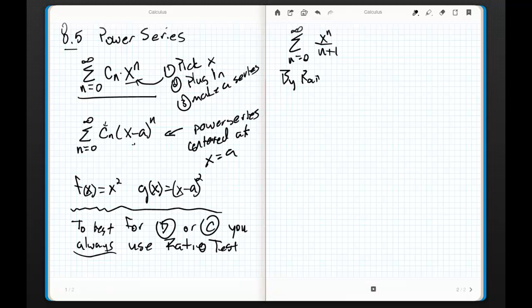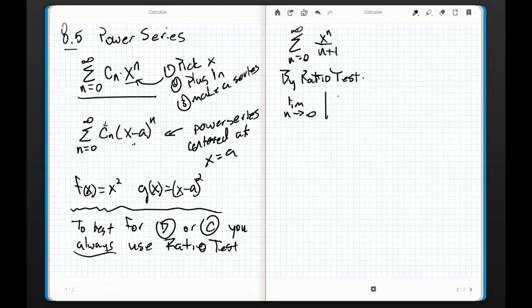Now just follow me along. You're on a little adventure here. You may not really know what's going on. So by ratio test. All right. I'm going to take the limit as n goes to infinity. Excuse me. God bless America.